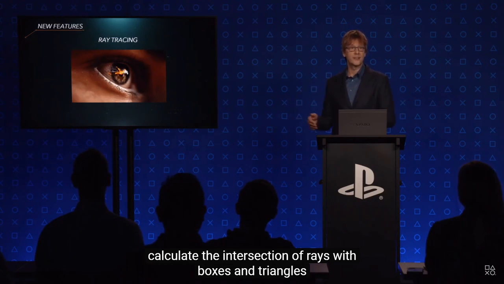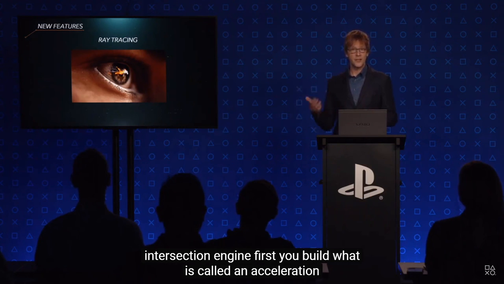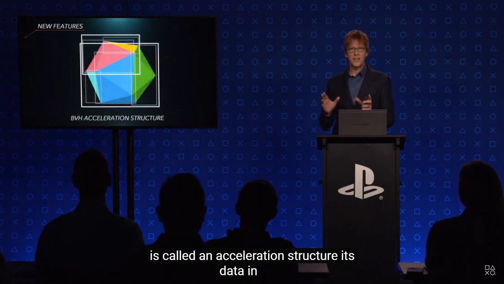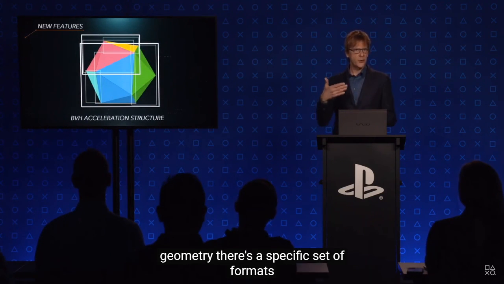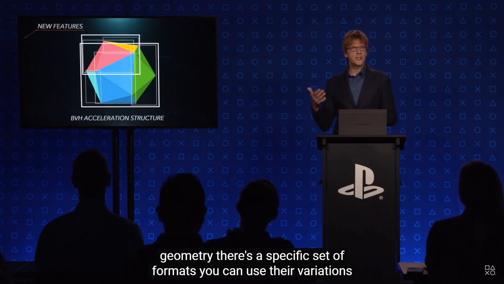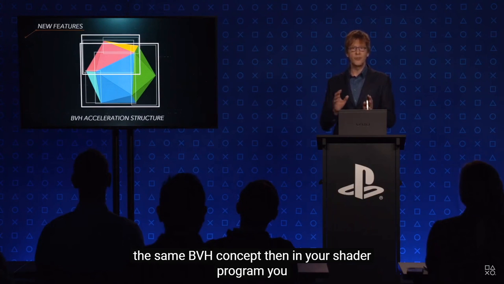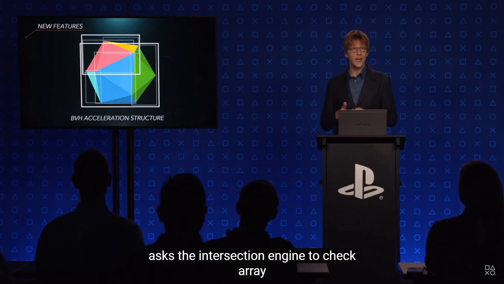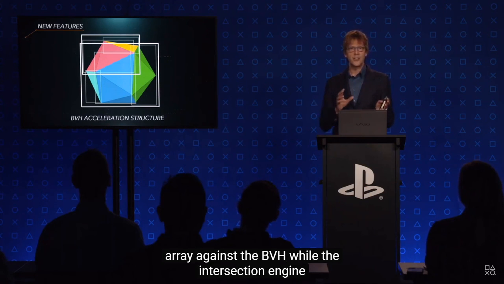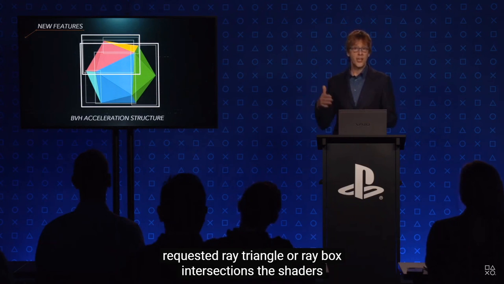To use the intersection engine, first you build what is called an acceleration structure. It's data in RAM that contains all of your geometry. There's a specific set of formats you can use. They're variations on the same BVH concept. Then, in your shader program, you use a new instruction that asks the intersection engine to check a ray against the BVH. While the intersection engine is processing the requested ray triangle or ray box intersections, the shaders are free to do other work.